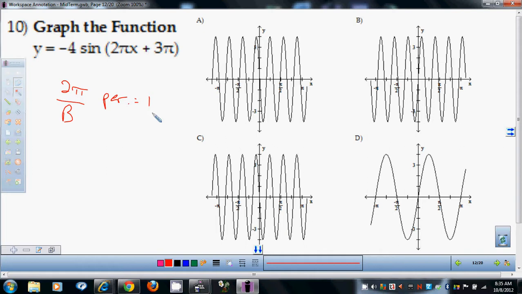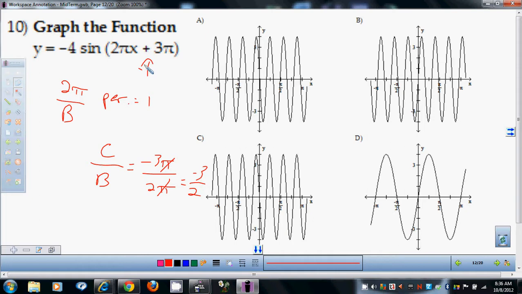Wow, these things look like they're pretty similar. Phase shift. What's the formula for phase shift? Kayla, since you're already there, what was it? It was C over B, remembering to change the sign on your C. So that's going to be negative 3 pi over 2 pi, which reduces to negative 3 over 2. Now, these things look very similar. That's what you always do for phase. Remember, like horizontal shifts, if it's positive, you go left, same difference.